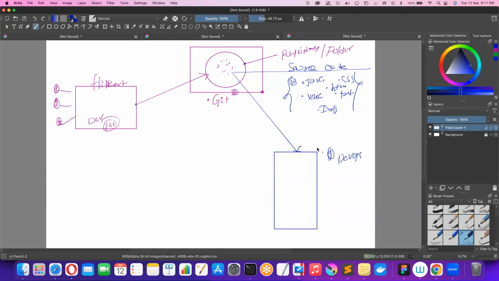So as a DevOps engineer, every day they place the code in Git, and every day we take the code onto our machine. Once we clone the code, what do we get here? Whatever we have in Git, the same thing comes to our laptop, correct? Assume that you have some .java files, some HTML, some CSS, some JavaScript, some images, and so on. So once we download the code, what do we do?